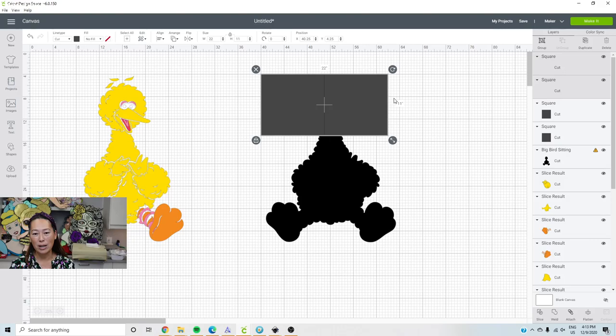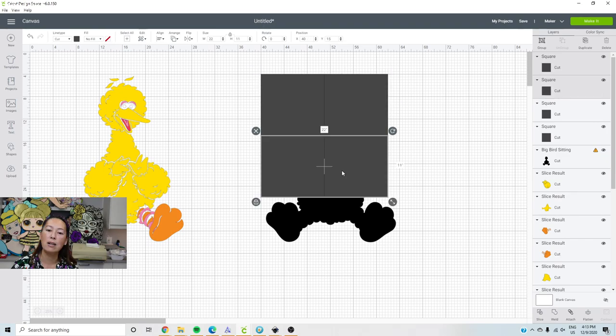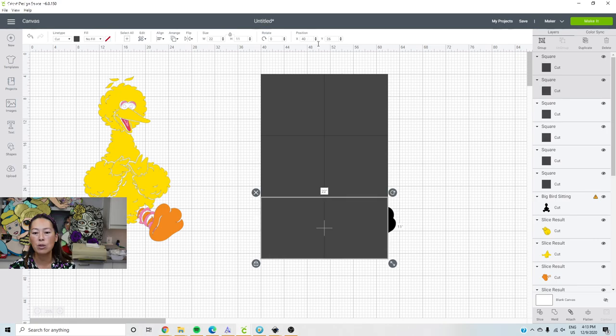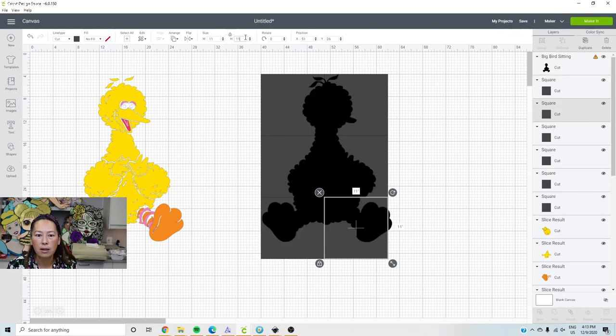40.08 is 40, 15.1 is 15. And then we're going to duplicate this set of squares and put it down here. And round. So 40.0 becomes 40, 26.1 becomes 26. Now, he is a little bit wider. We know that. So we're going to arrange, center, to the front. We also know that, okay, so let's scoot him over a little bit. Let's change this one to 11 and a half, and change this one to 11 and a half. Oops.